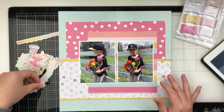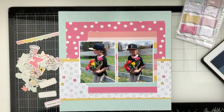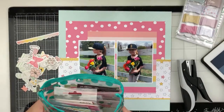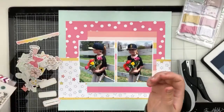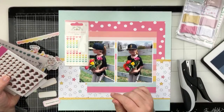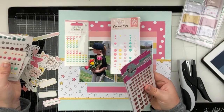So let's see what we got here. I think I might use my tiny attacher here. And I'm gonna get my enamel dots instead of her. She's got like the little wood veneer stars. I'm gonna look in my enamel dots and see if I have anything that'll go with this. Or maybe some hearts or stars. So these would work. I think the yellow and the aqua. These colors work really well.